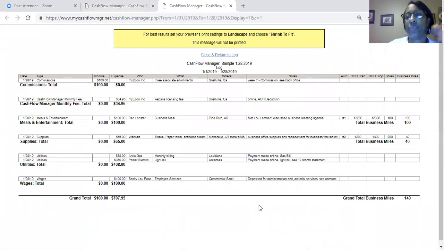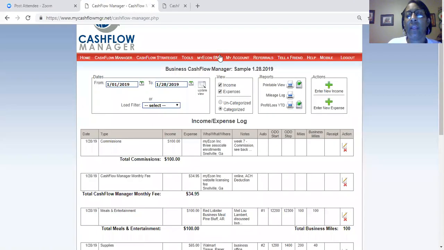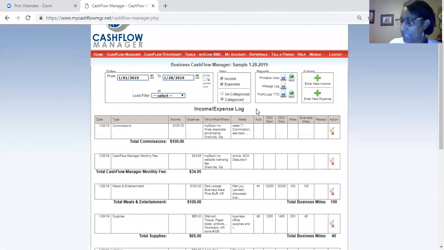Now you've created a spreadsheet that you can simply print. You can print it either in landscape or portrait style, and you have your tax records. I hope you guys enjoyed this training as much as I enjoy training you, okay? And so then you actually have everything that you need. It's simple, guys. It's real simple, but don't make it hard.